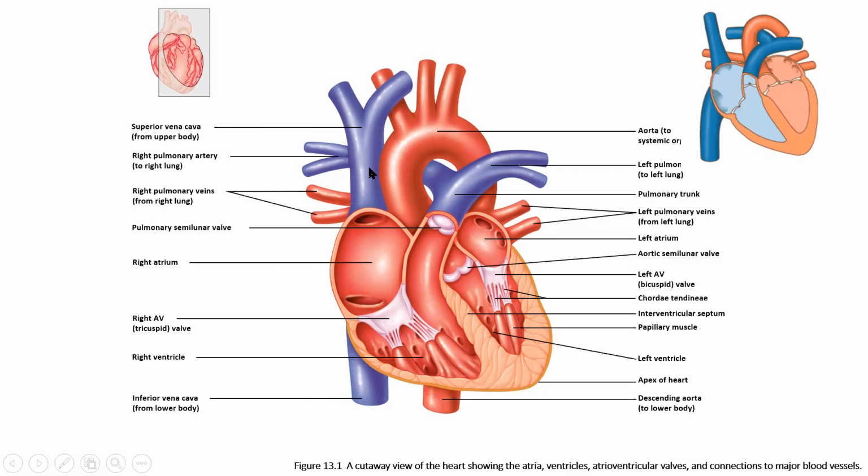Likewise, the superior vena cava is also draining deoxygenated blood from the head and upper limbs down into the right atrium as well. And so the right atrium is our main receiving chamber. It's bringing all of that deoxygenated blood back to the heart. It's going to go from the atrium down into the right ventricle through this tricuspid valve. Once it's in the right ventricle, it's now going to get squeezed or pumped out into the pulmonary artery.